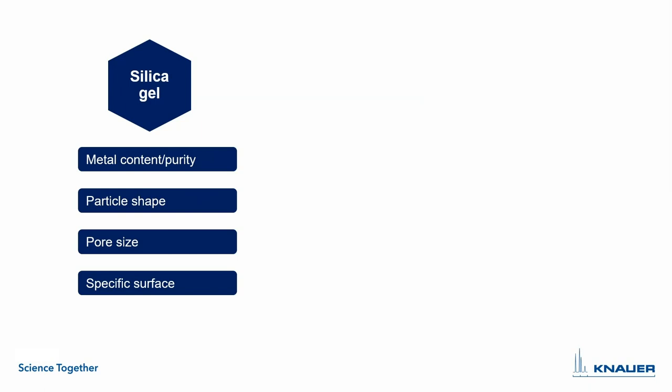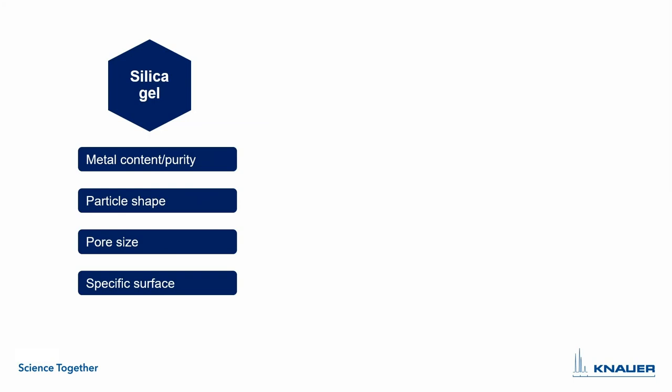The next one that is really, really important is the pore size. So we are talking here about silica gel that is totally porous. So every single particle has a lot of pores inside. And the vendors give you the nominal pore size. So it's the value typically seen over all the particle. And they can differ a lot. So the smaller the pore size gets, of course, the smaller your analyte has to be because it has to penetrate the pores so that you get a good separation, a good resolution on your column.